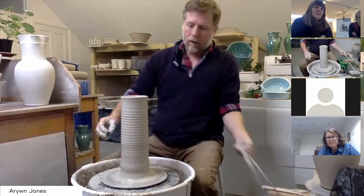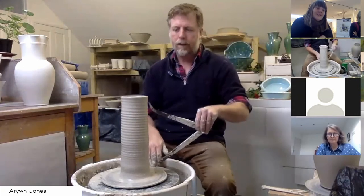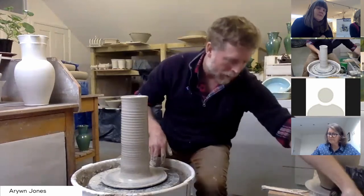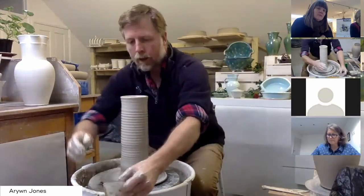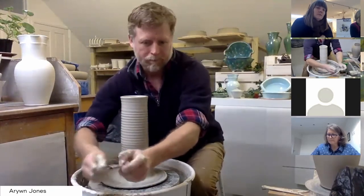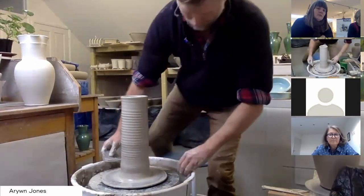So, where are we? There you go. That's set to 12 inches, and I've gone a little bit over 12 inches there. That's about right. I know that's roughly right. As I start to belly it out now, the height will drop, but it should only drop 3 or 4 inches. Okay. So it should be about right.